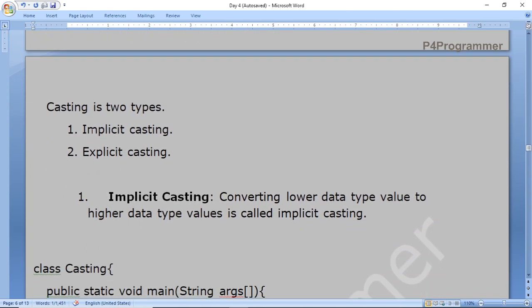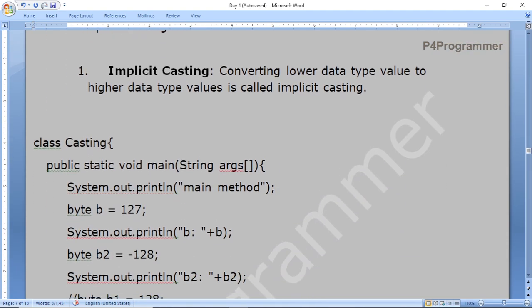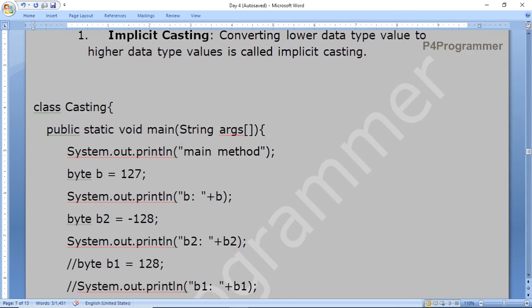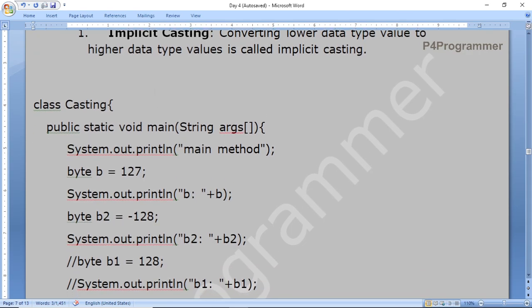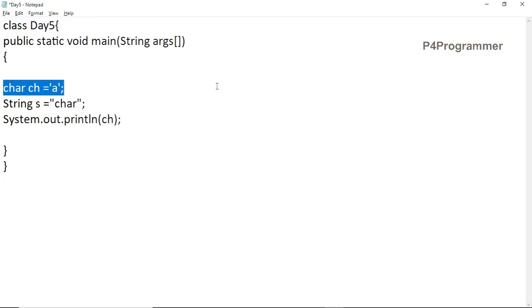And we also learned the concept of implicit casting. Implicit casting is converting a lower data type variable value to a higher data type variable value. The compiler converts a lower data type to a higher data type automatically.